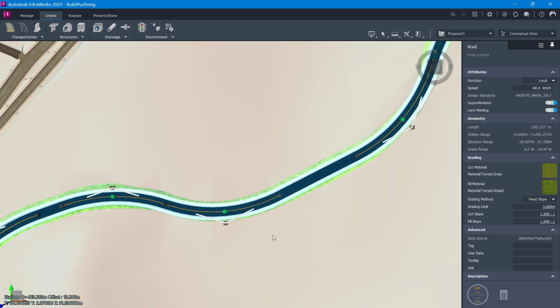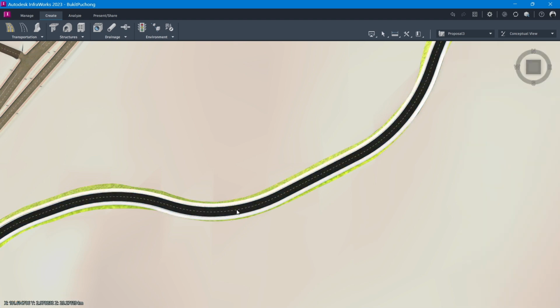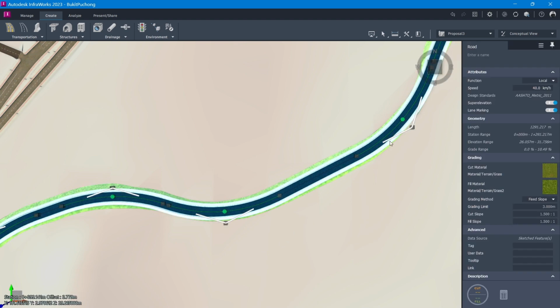It's because there's a warning that this curve actually does not suit this speed limit. Let me return it back to 40 km/h. Then it changed to green color, so it means the curve is safe.